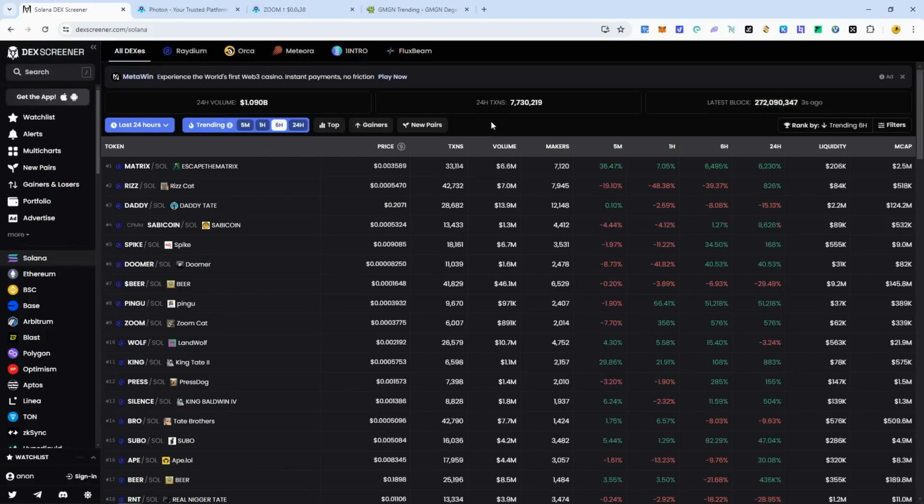Either you put in the time to really research these coins and dive deep into them and look at the metrics and look at the holders and examine the coin to the best of your ability and get lucky and try to buy in early. The only problem with doing that is once you take all the time to do the research and you finally decide that you want to buy the coin, your window may have passed to where you can get in super early. So there's really a give and take, because if you don't go through all those checks and balances and do your research and just buy the coin right away, then it can easily rug and then you lose everything. So you really have to have a give and take there with meme coins.